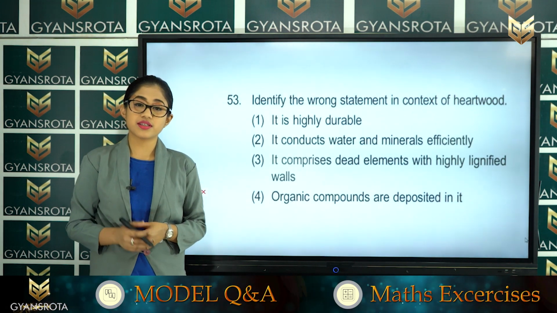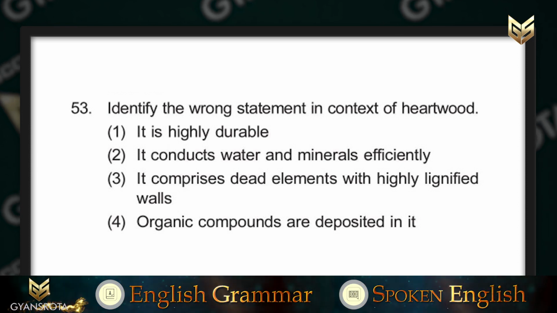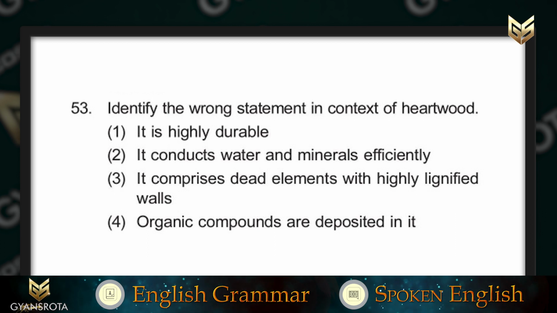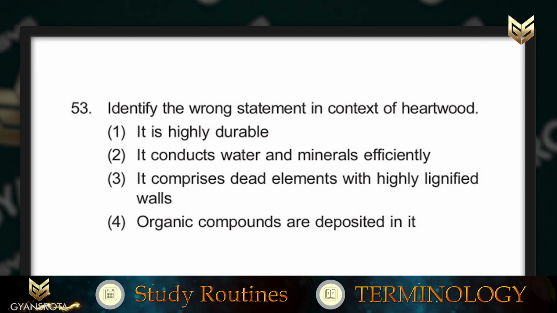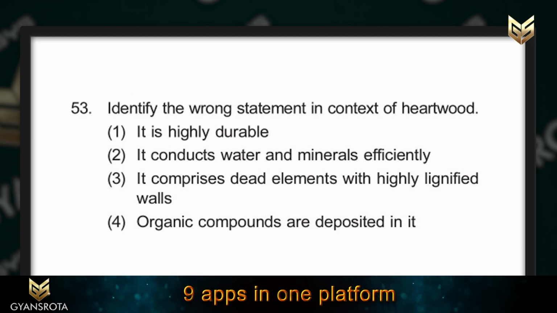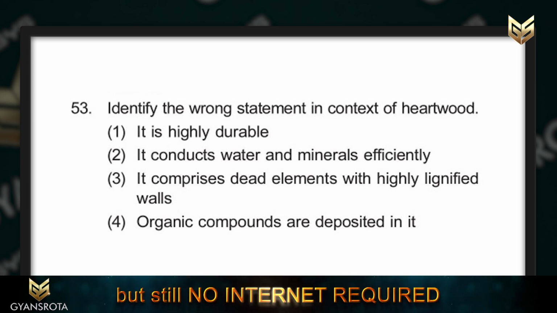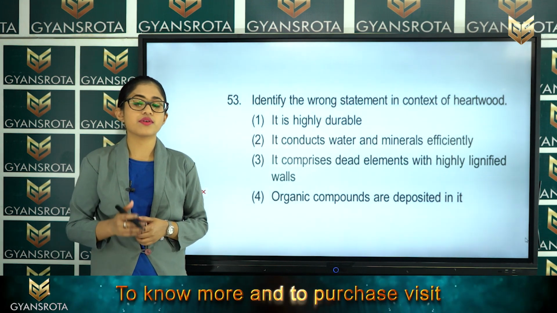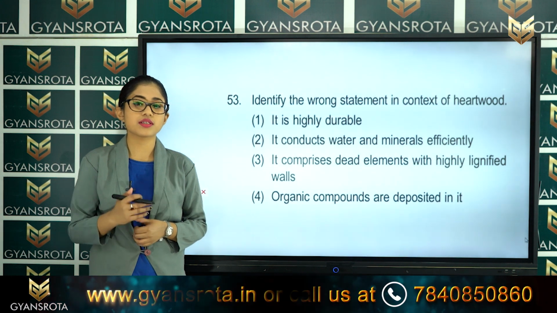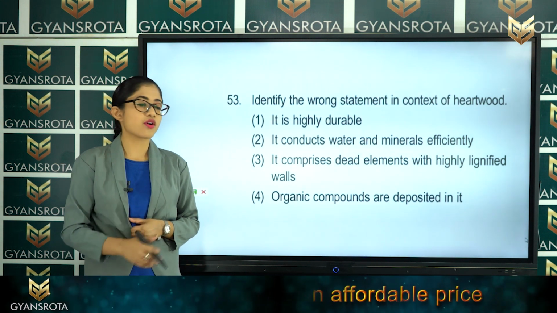Now in the next question, as you can see here, question number 53, identify the wrong statement in context of heartwood. First option is it is highly durable. Second option is it conducts water and minerals efficiently. And option number 3 is it comprises dead elements with highly lignified walls. And option number 4 is organic compounds are deposited in it. So this is also a very easy question. We have discussed the anatomy of the flowering plants. So in the last topic we have discussed about this heartwood. So which among them is the wrong statement from these options?